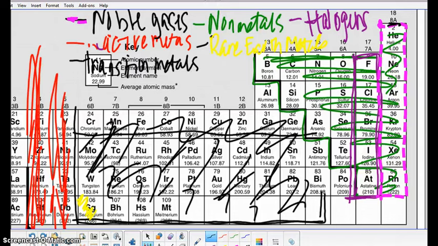I'm going to go with yellow again. All right, so this goes from boron to silicon, arsenic, tellurium, and astatine.